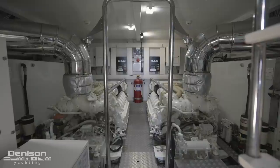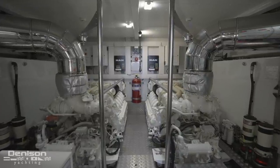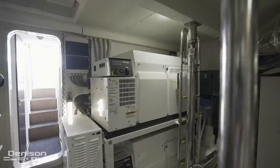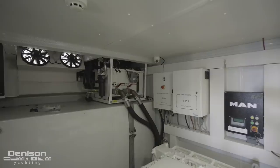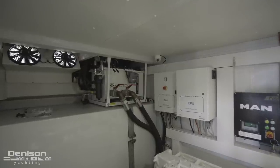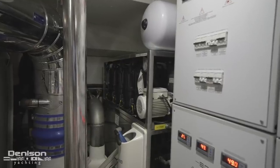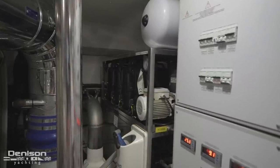Directly forward to the crew cabin is the main entrance to the engine room, which houses her twin 1550 horsepower MAN diesels. Other noteworthy items found here in the engine room are her twin inline generators that are 27 kilowatts each, and the side power hydraulic power pack that powers the stabilization fins as well as the bow and stern thrusters. Found here on the starboard side is the heart of the AC chiller plant — this 144,000 BTU Dometic unit.